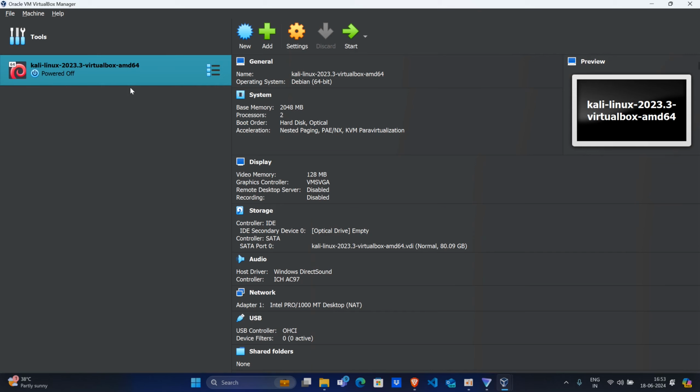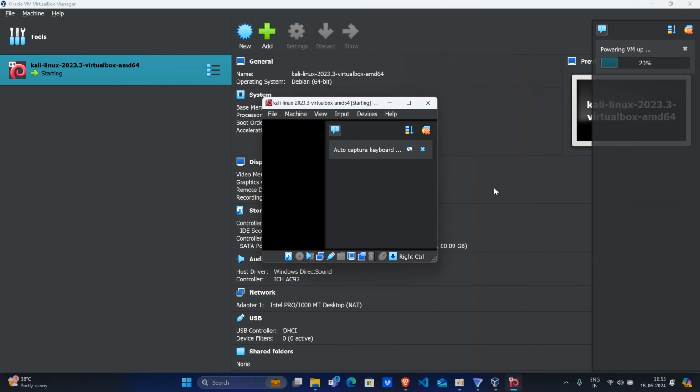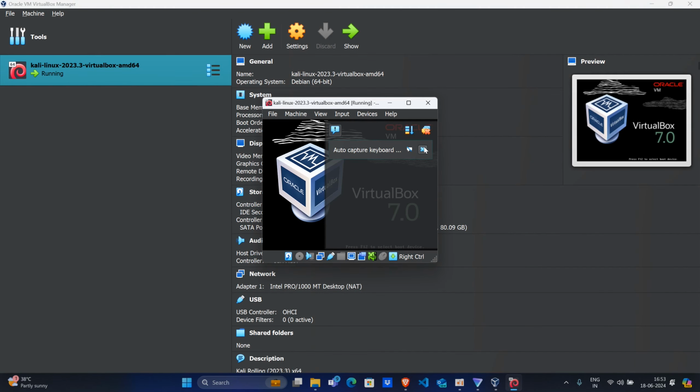So now we have our Kali ready and it is installed. So you just need to click on this green button, this green arrow that says start, and the Linux should open. It will just take a few minutes to set everything up, and you will see a small window appear in the middle here as you're seeing it.